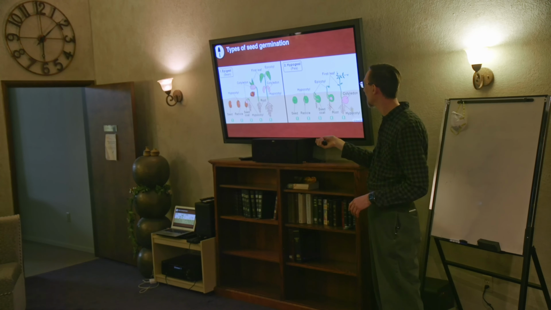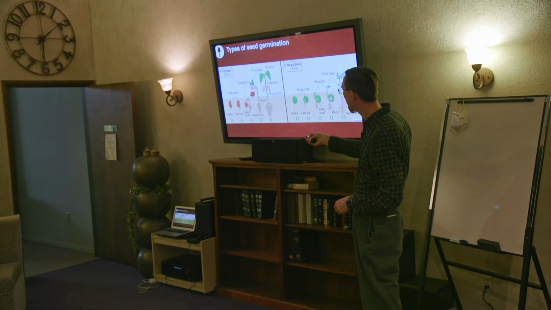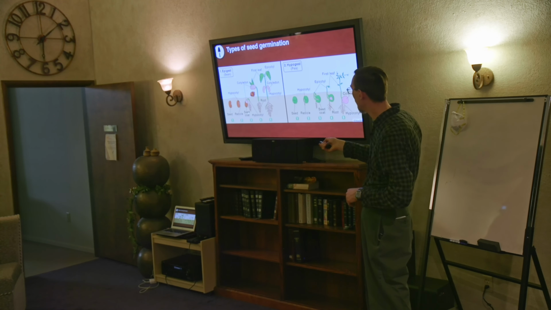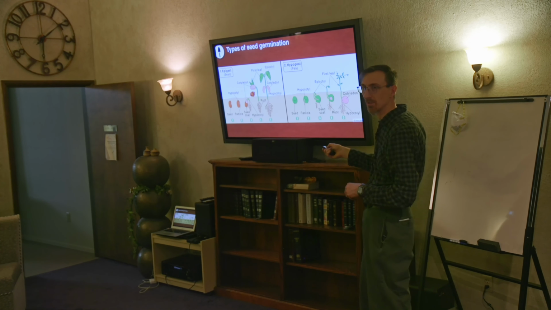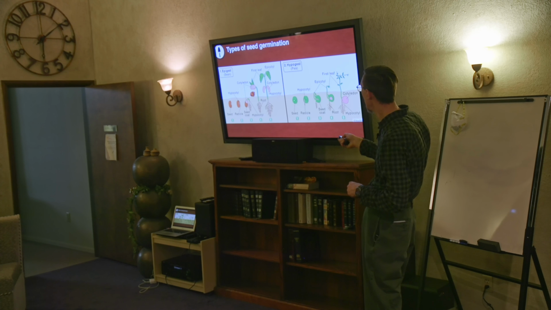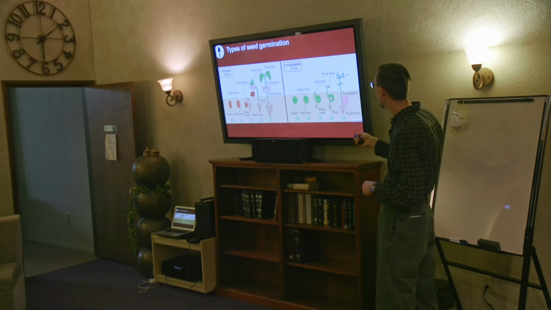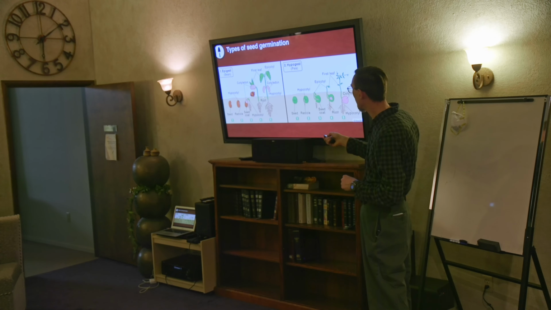As you see how the seed is starting to germinate there, there's what we call a radicle, and that'll form the root of it. And then we have it getting larger, and then it's starting to push up. So in the bean seed, it's pushing the whole top of the seed out of the ground rather than leaving the seed in the ground. As you'll see here in the pea, it leaves the seed in the ground right where you planted it and produces a little stem going up and leaves and a root going down. So that's a little different.